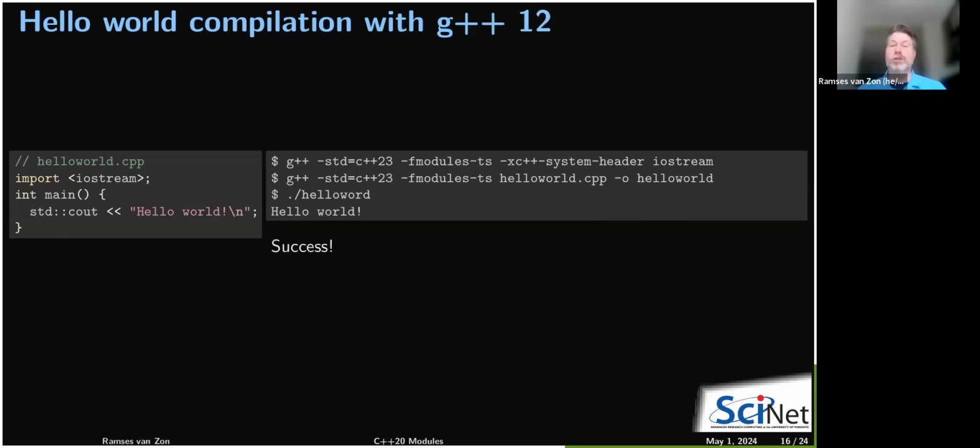So G++ does know where it stored this BMI, and it will import it in the right spot, and it will do everything. So had we had a print header or had we had an std module, then this would have worked with that as well. So this is going to generalize for the future as well. But yes, we can have hello world. It's not exactly as pretty as we might want it, but it does have a header unit that we compiled, and then once that's compiled, once that exists, we can import it and use it in our code.